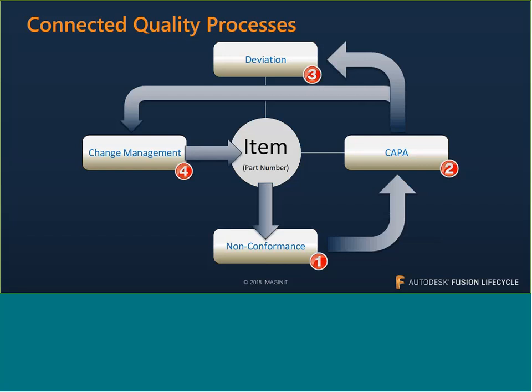From there, it's a closed loop. We want to make sure we're feeding that information back into the items as well as back into the corrective action plan, all right? How are we going to prevent this in the future? Well, we did this through change management and so forth. So really good quality processes are closed loop. I mean, we all understand that and know that. Similar to change management, we always want that feedback loop back into engineering, back into our quality department and so forth. And Fusion Lifecycle will help us achieve that.